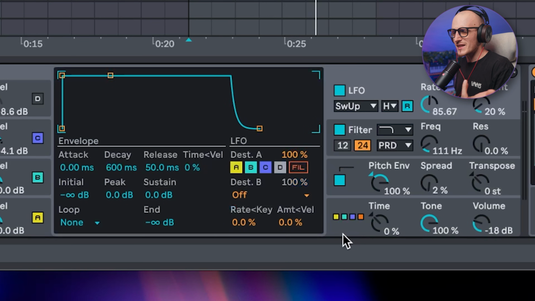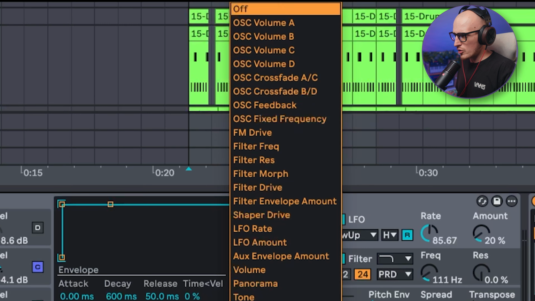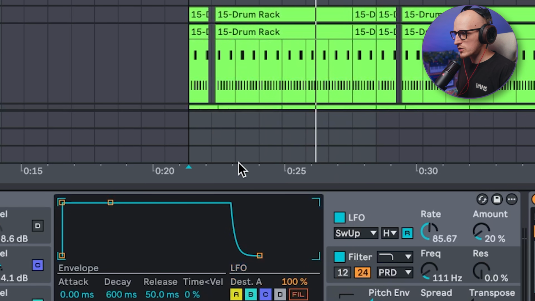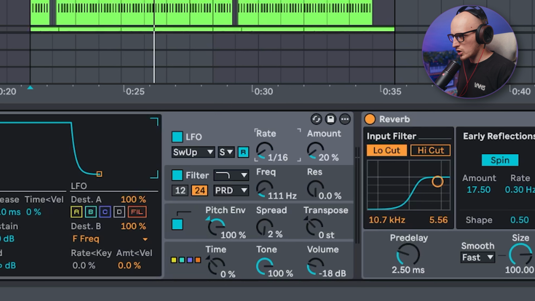You actually have 3 different options to add a cool movement to your sound inside Operator. First is LFO. You can set the values to whichever operators you want, or maybe if you want to go with something like filter frequency, since we use filter, sync, and then 116. Increase the amount. It kinda gets there, but it sounds kinda trash for what I want to do. So let's go with another option.